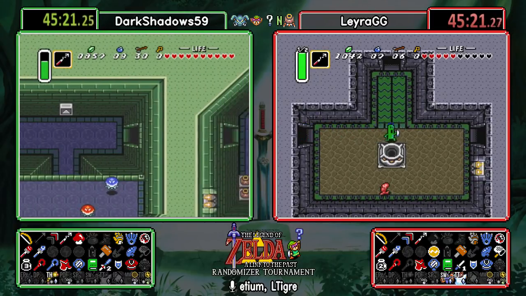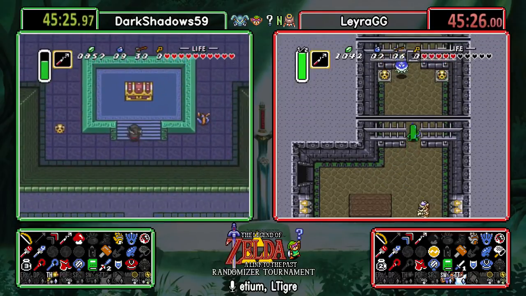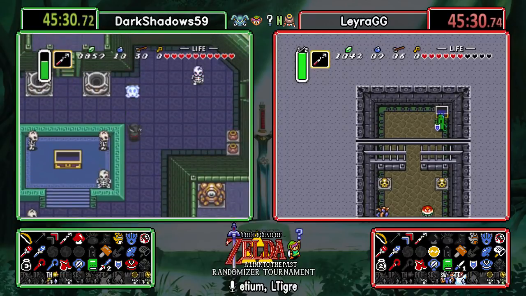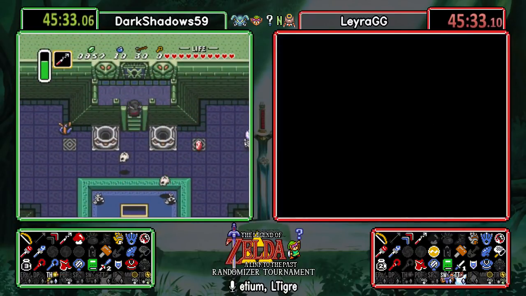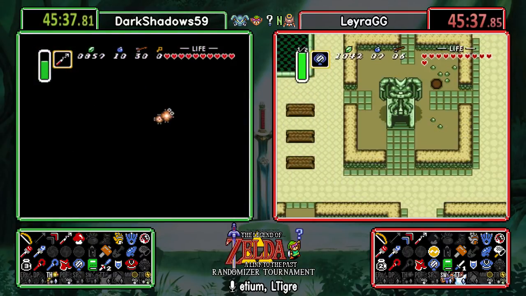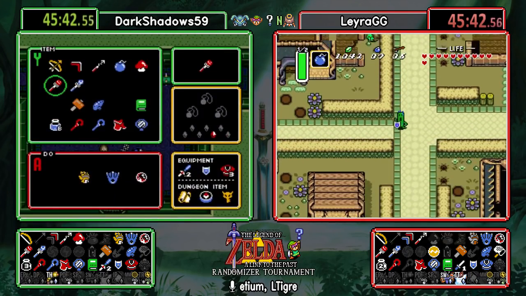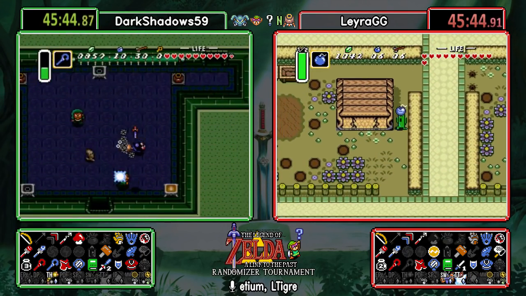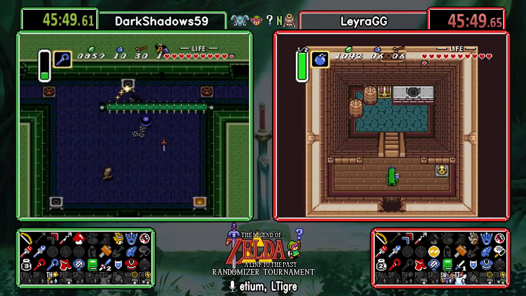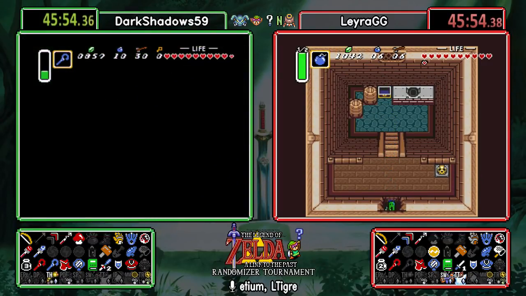Oh, he just got a hint. A unique item is in Ice Palace. So that's good for him. He may go there to find the boots. Oh, that's a nasty room. Yeah, Cane Burner really coming in handy there. Super nice.